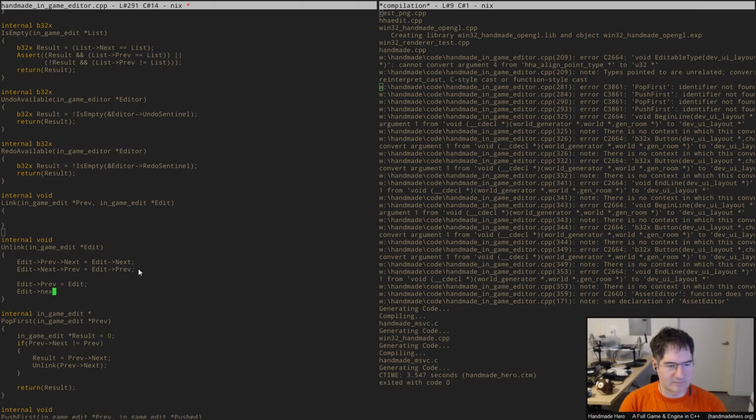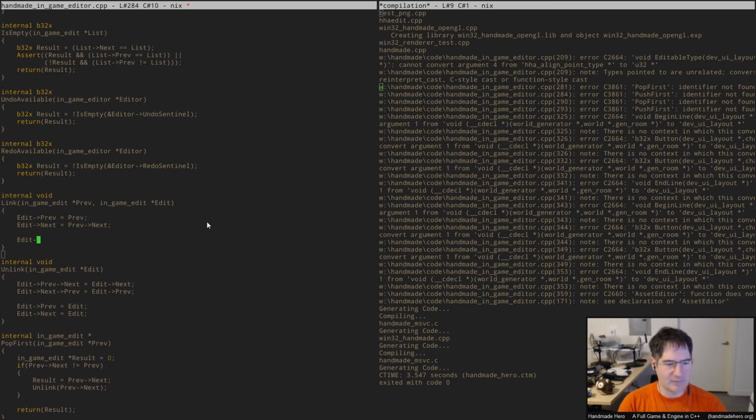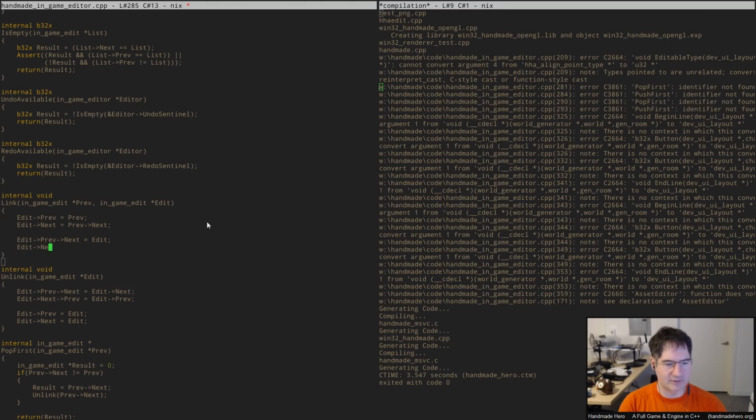Then we just want to get us linked up to ourselves, right? If we want to link something in, then we need the previous next pointer to point to us. We can do this a little bit more cleanly in a second, so we'll do that a little bit later. What we want to do first is set our previous pointer to our previous. We want to set our next pointer to its next pointer. And then we just need to say our previous next points to us, and our next previous points to us. And then we're done, right?